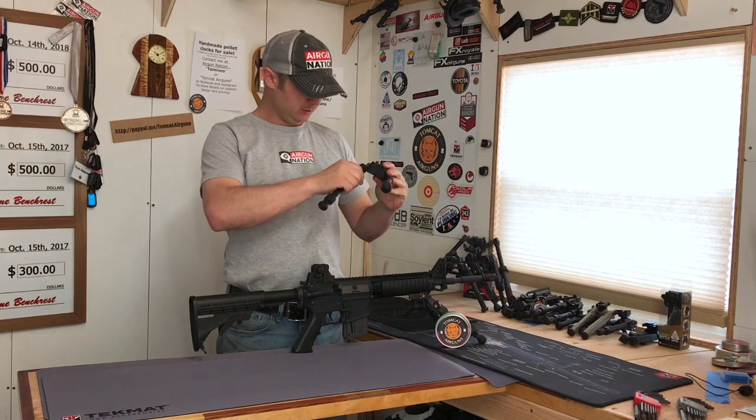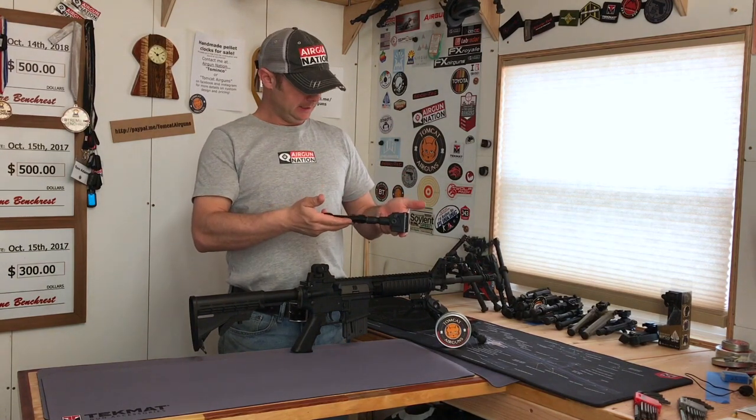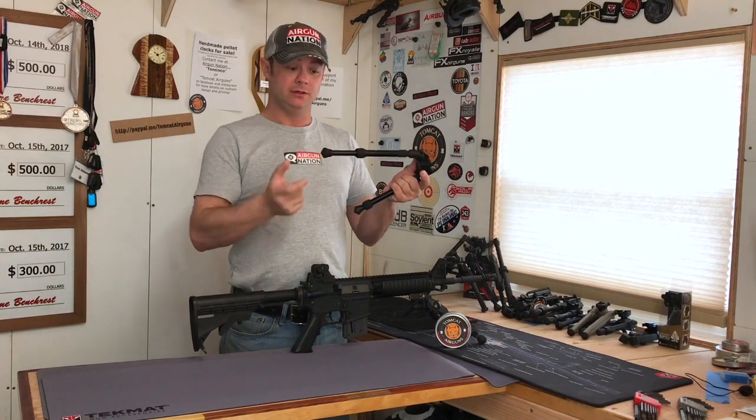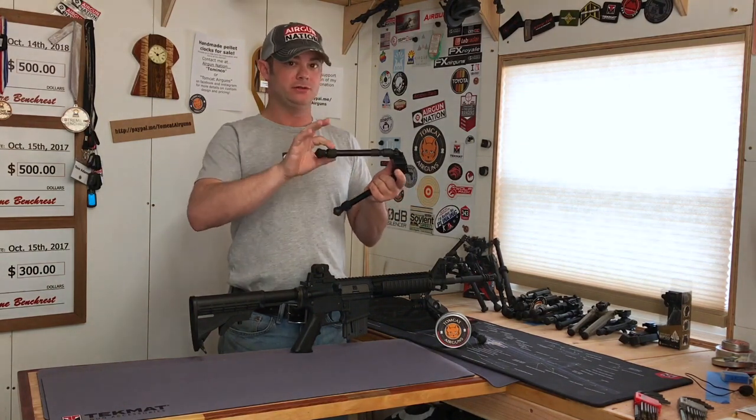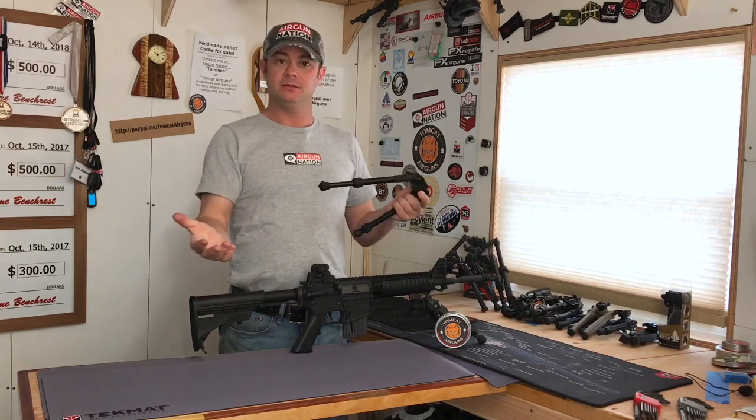All right, so this is the Swagger bipod, and it goes from legs stowed to legs at 90 degrees. There's no 45 angle on this. And give it a little twist, and legs come out. Real grippy. The rubber here is super grippy. Legs pop out and push back into place.